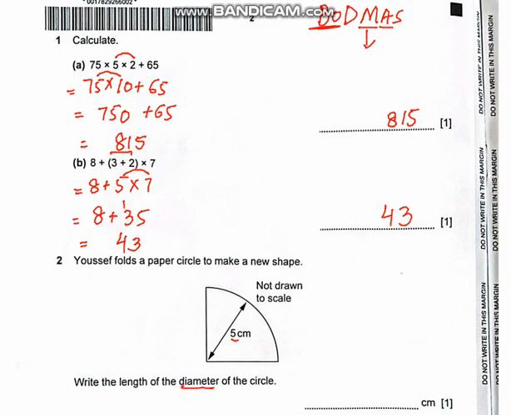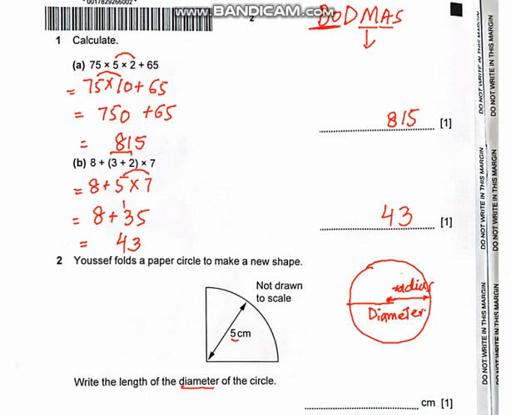Now, what is the diameter? Diameter is like that. For example, if I have got the full circle, let's try to have a full circle. Okay, I'm just gonna make it like that. If it is a full circle, from here to here, that half of the circle, it will be called as the radius. And the complete circle will be called as the diameter of the circle.